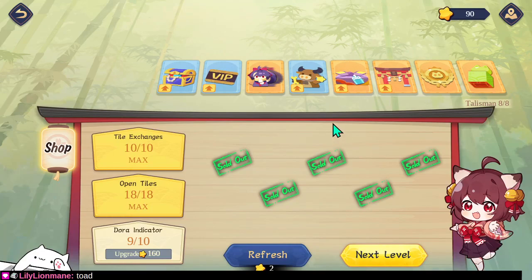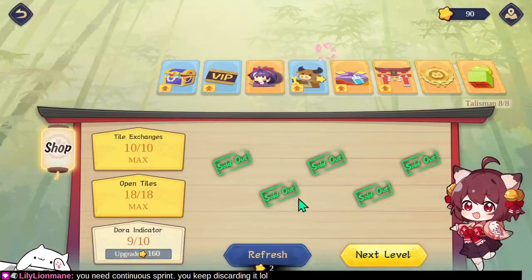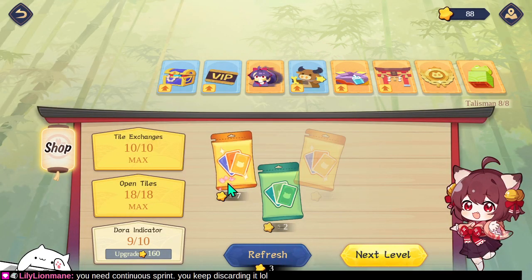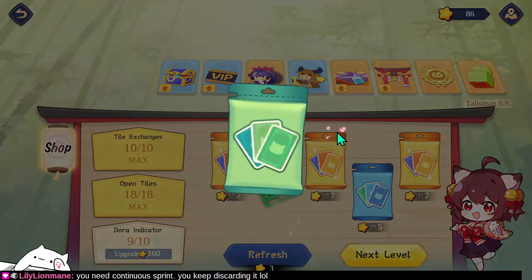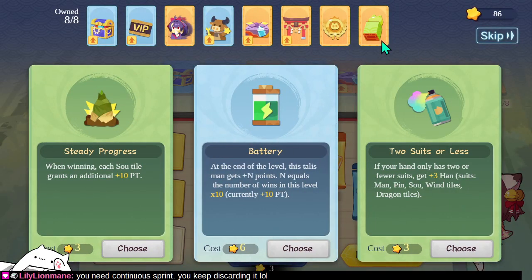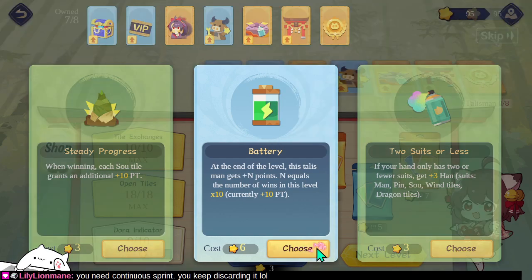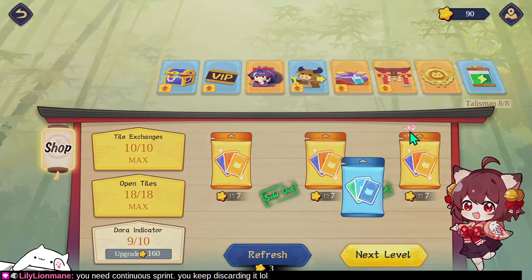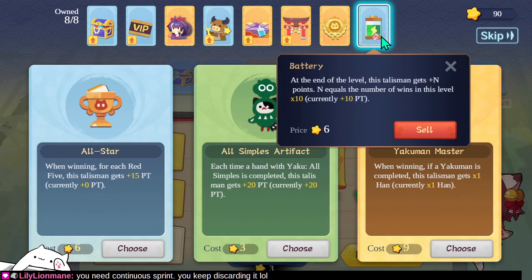What? Can I not play the game? Wait, oh, I keep discarding Continuous Sprint. Okay. I'll keep an eye out for it and not discard it. Continuous Sprint. It's a blue card, if I remember correctly. There's the Yakuman Master.